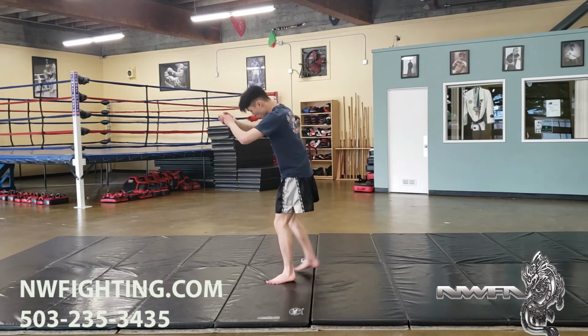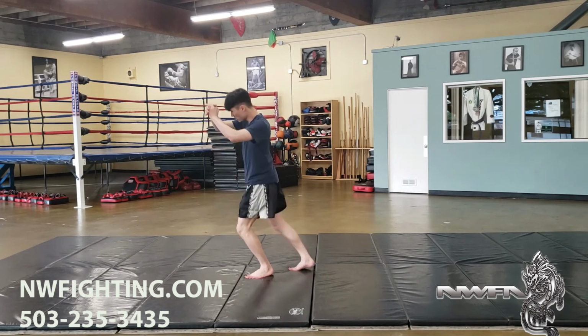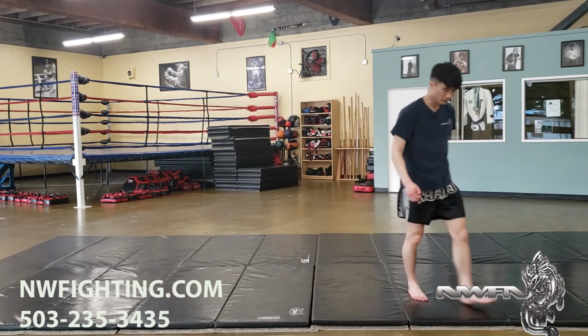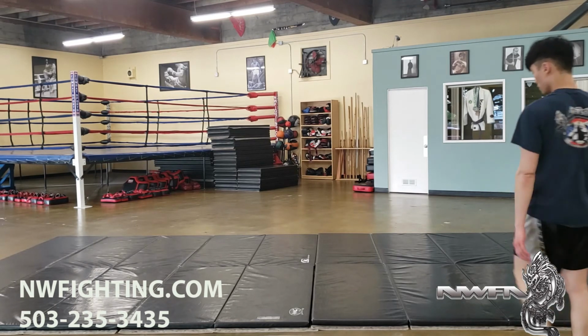Point the toes. And skip back. And work through it. Time. Awesome job. I'm gonna switch off the bell. Good job, everybody. So this is kind of the basic idea with our plumb or clinch.